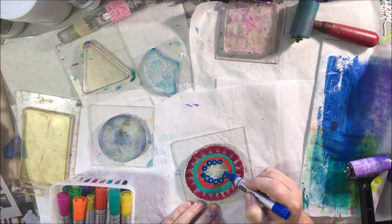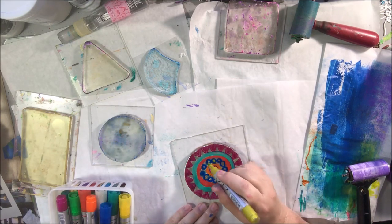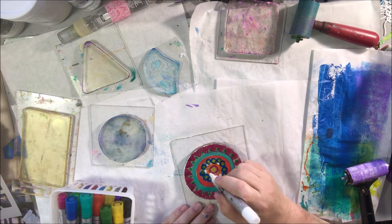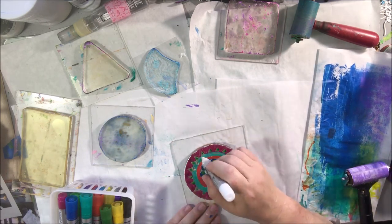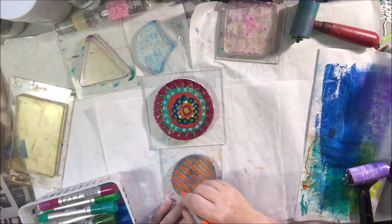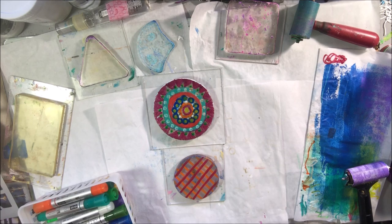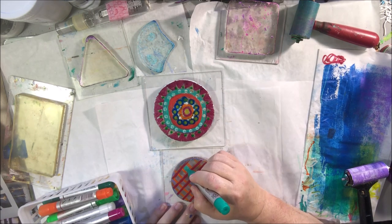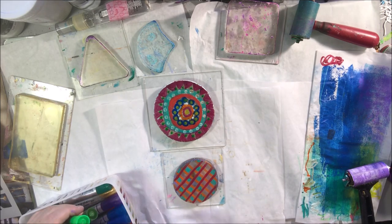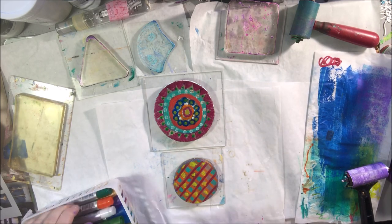So the next thing I decided to try with my mini plates: I've been seeing some interesting mandala paintings for quite a while. Robin Need makes a lot of very bright colorful mandala paintings on Facebook and I think they're really cool. I can't draw a good circle without a template, but what if I used my acrylic paint pens — starting out with the Arteza ones — on the round gel plate? I'd still get that fun free hand-drawn look but at least it's round because the plate's round.